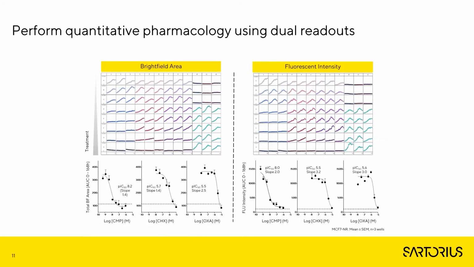And the plate views here show the size and fluorescence intensity quantification of those images, returning efficacy values for inhibition of spheroid growth, so that's looking at inhibition of the area of the object, and inhibition of viability. So you're looking at the red fluorescent intensity metric as I described within the boundary of the bright field object.